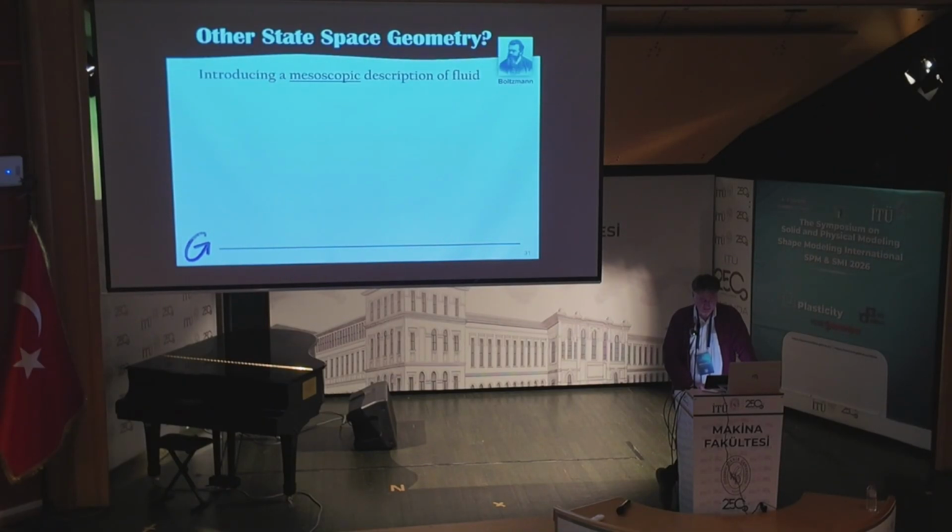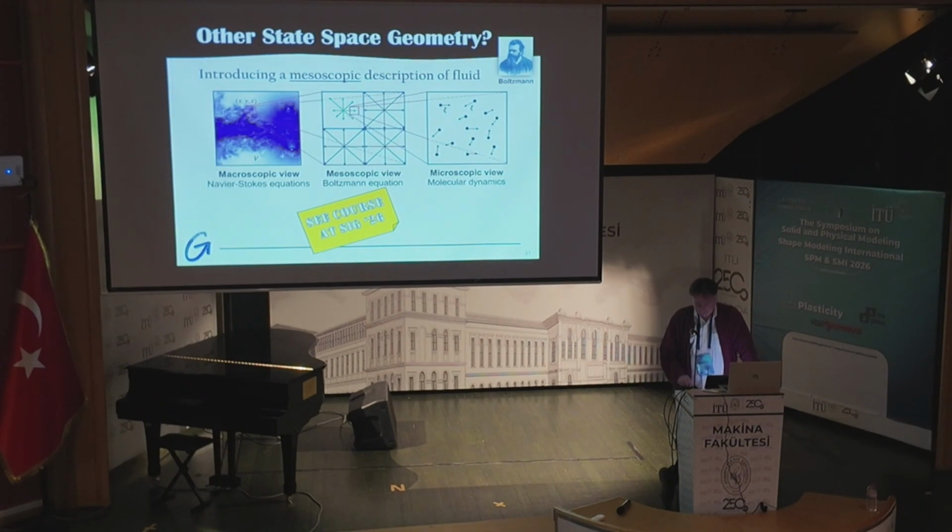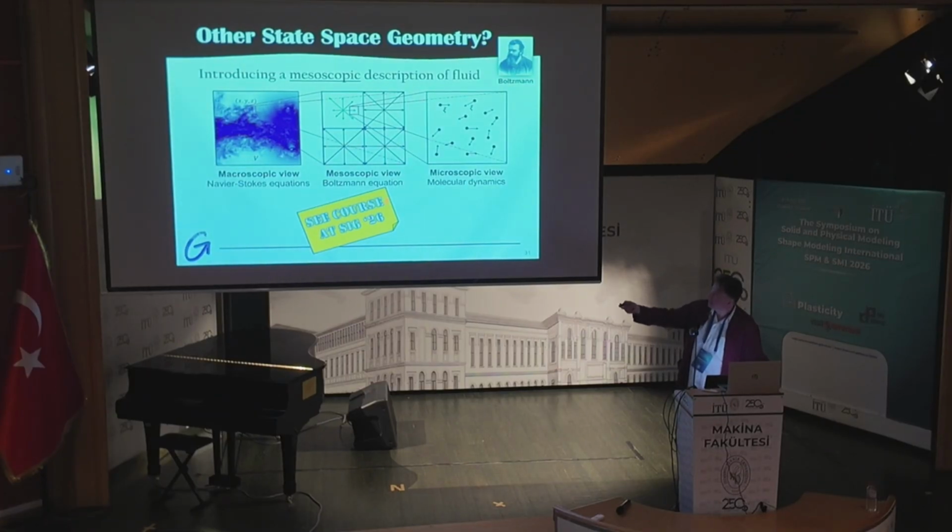And more recently, over the last 5 or 6 years, because again of geometry, I got fascinated by this other method that was started by Boltzmann. I'm not going to talk about this today, but he thought about the configuration manifold in a very different way. But again, it's the geometry of the manifold that he considers differently. And the beautiful thing is that it creates a method that is neither the traditional macroscopic way where you solve for Navier-Stokes, pressure, and so on, nor the molecular dynamics, which would be way too slow to compute for fluids, but it has something in between that is called mesoscopic.